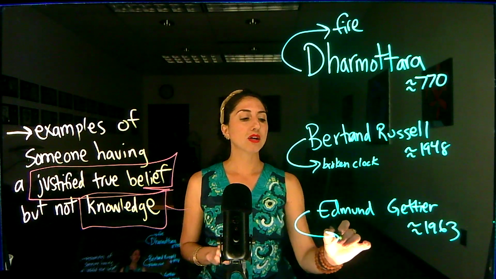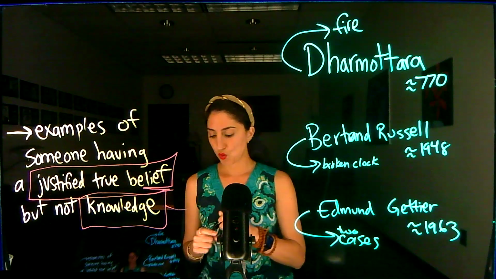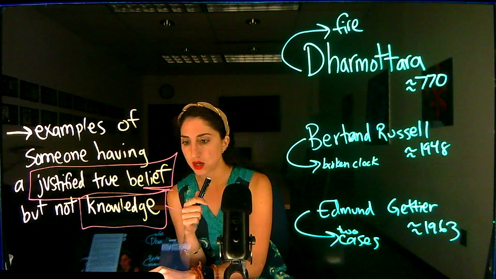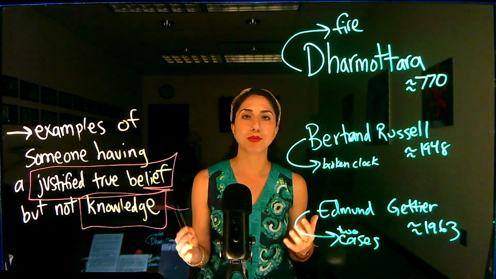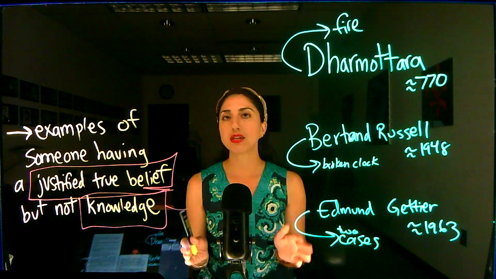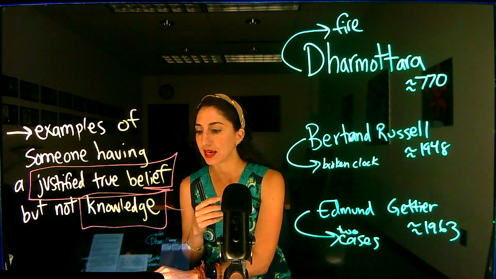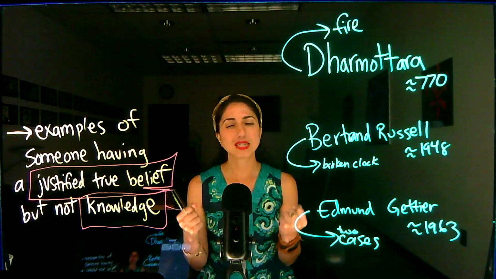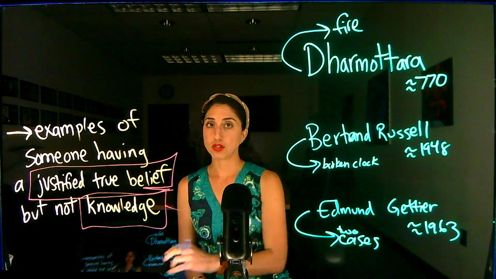And Edmund Gettier also gives two cases that, if you want to, you could pull up. I'm sure you can find this for free on the internet. There's two cases, and the main point is this. There's a guy who has a belief and their belief is true and their true belief is justified, but you don't want to say that that person gets the really important description of being a knower, someone with knowledge.